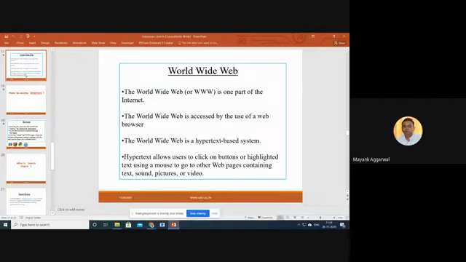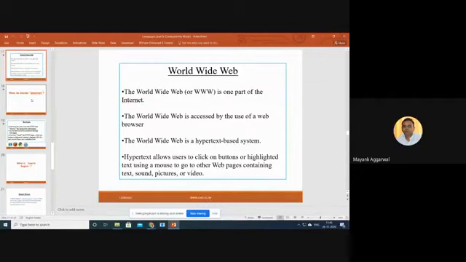Now, to access this World Wide Web, we require certain software in between so that we can access it. And there are different types of softwares through which we can access it. These softwares are basically called browsers.